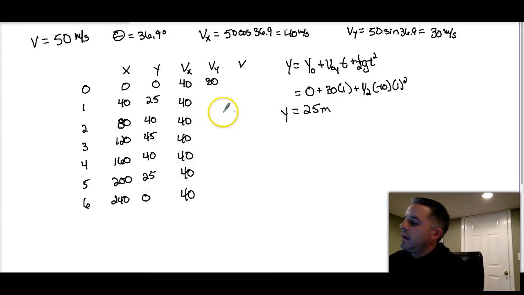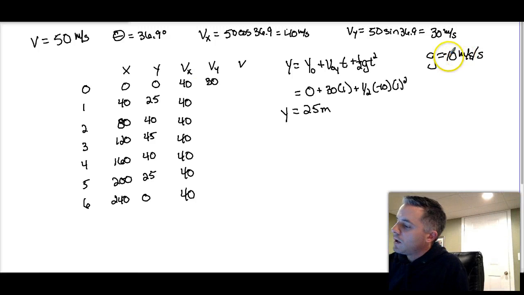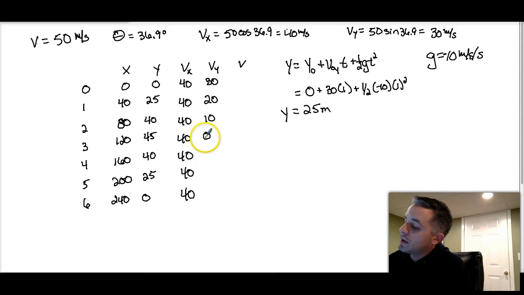So the next thing we've got is v sub y to fill in. Remember that when we're in the y direction, our speed is going to decrease by 10 meters per second every second because of gravity acting on it, right? If we remember that g is equal to negative 10 meters per second squared, this means that every second the speed is going to change by 10 meters per second. So we go from 30 down to 20 to 10 to 0. Again, right at the peak, halfway there, speed is 0. It's gone to the top and it's stopped. And now we've got negative 10, negative 20, and negative 30.